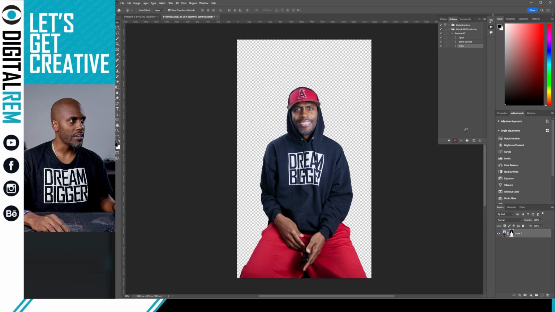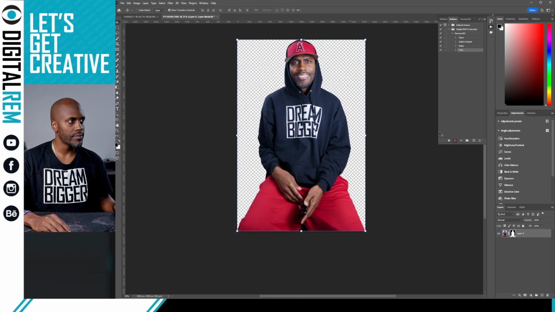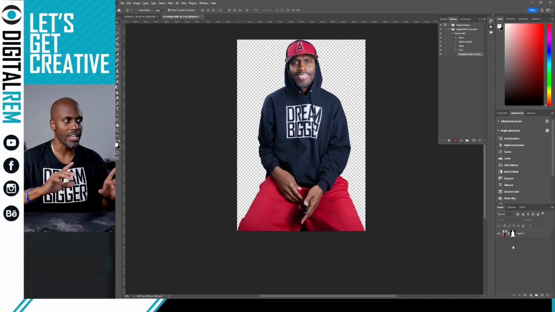and remove the transparent areas, right? Because I just want the actual image. I want it in the dimensions it is. I don't want the extra space, just what the dimensions are. As you see, it did the same thing: opened, selected a subject, made the mask, and trimmed. Now we're going to save.